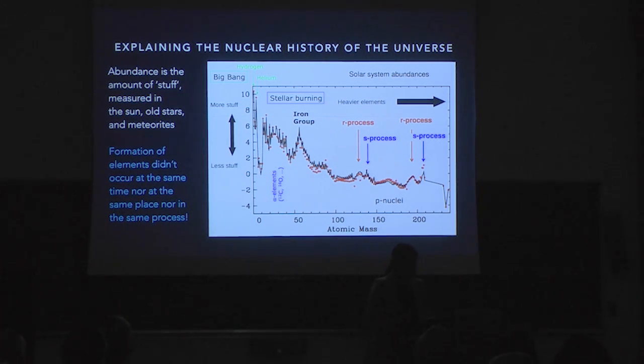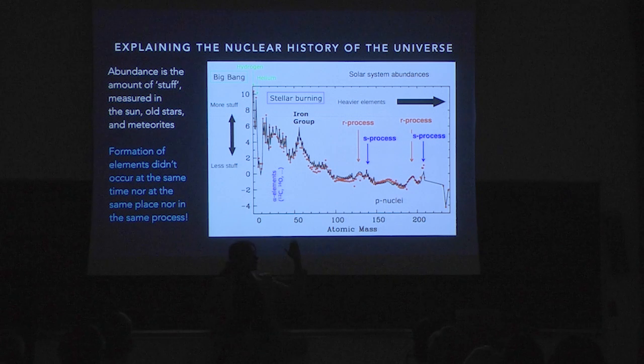The thing that we're trying to explain is basically this figure. I will get into it. Don't worry about all the labels and so on yet. By measuring the amounts of different elements in the sun, we've come up with this figure. On the x-axis is the atomic mass of some isotope of an element. It's not important, the details, but this is hydrogen, and this is heavier and heavier elements, gold and platinum and uranium. On the y-axis is how much of this stuff there is.